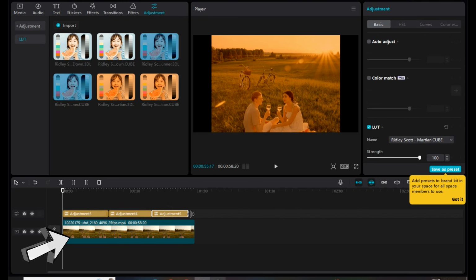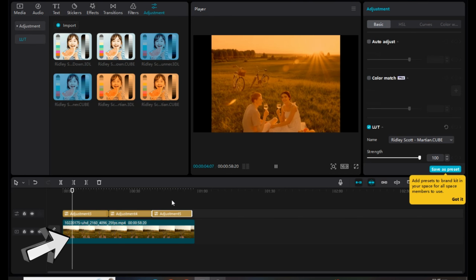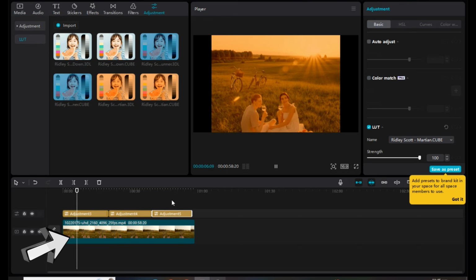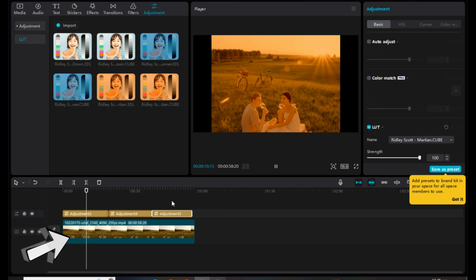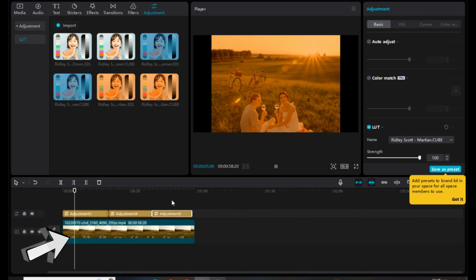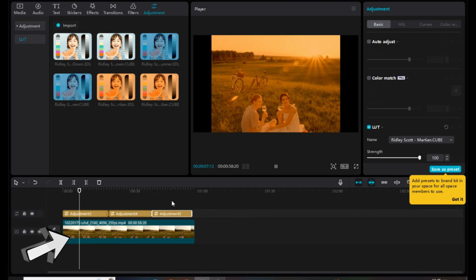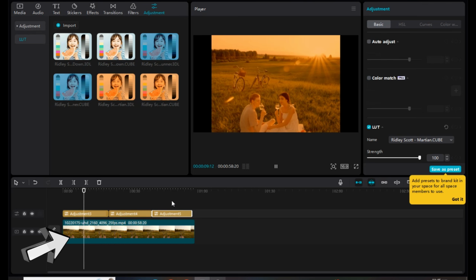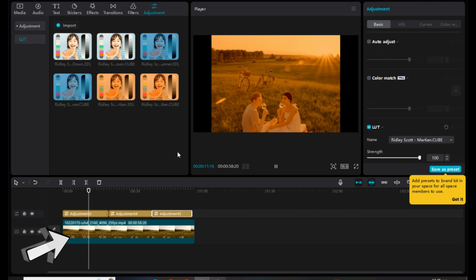Basically, that's it. All you have to do is look for the website, download, and import it on CapCut to enjoy the wonderful result of using this effect. As a result, this is what it looks like. Now you can import your video afterwards. And that's it. I do really hope that this video helped you.